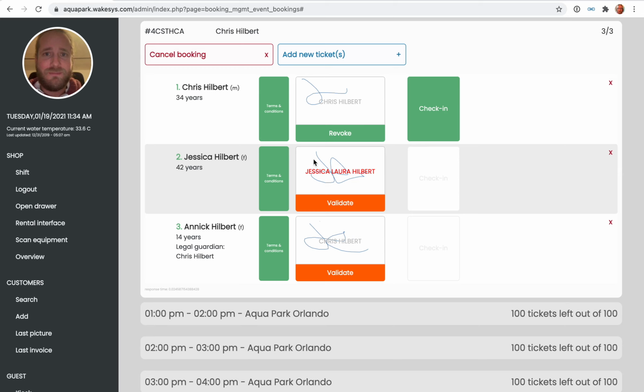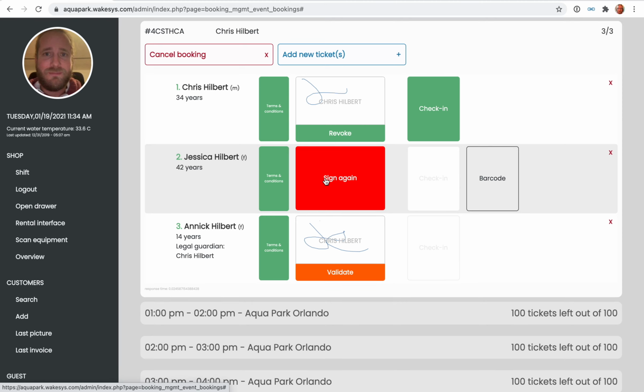But anyways, let's say we don't like the signature here of Jessica, so we want to reject her waiver. And in almost any other system, you'd have to send the customer out to the waivers back there. So the customer has to go back, and then has to come back forth. So the customer has to bypass people waiting in line. So it creates friction that you don't want to have at the park. So that's why we have an iPad in front of the cash register, well, basically just in front of the staff person, where customers can re-sign their waiver.